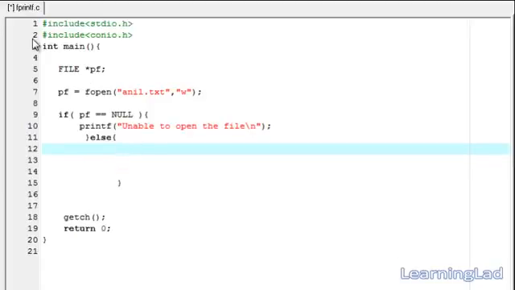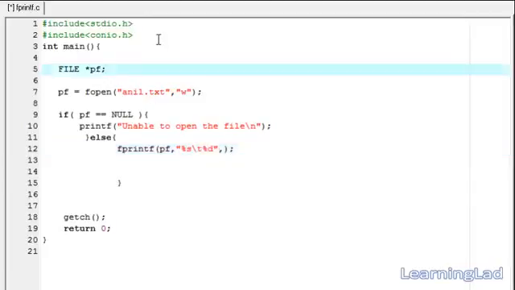First we want to write something to the file using the fprintf function. It's going to be fprintf, then we pass the file pointer pf. Then we have to specify the format specifier, or format our output. Let's say I want to write my name, then a tab, then my age. So I'm going to use %s for my name. Then to add a tab, we use the escape sequence \t. Then I want to write my age, which is going to be %d. Here we have to pass the references for this %s and %d.